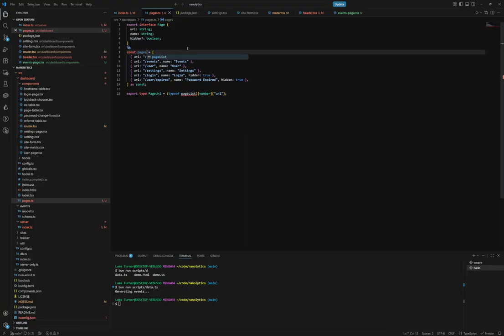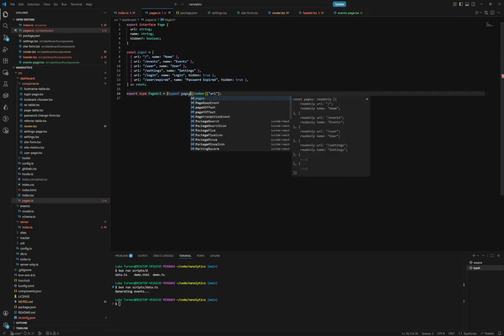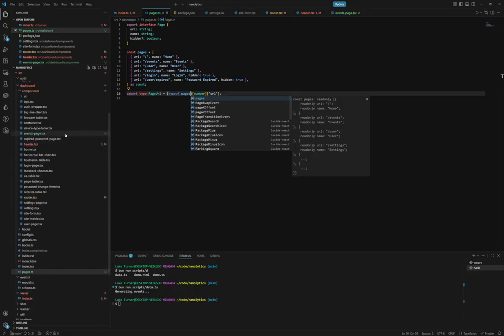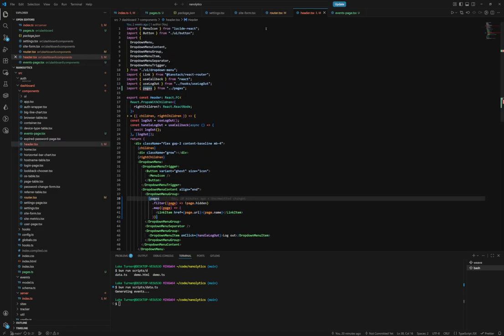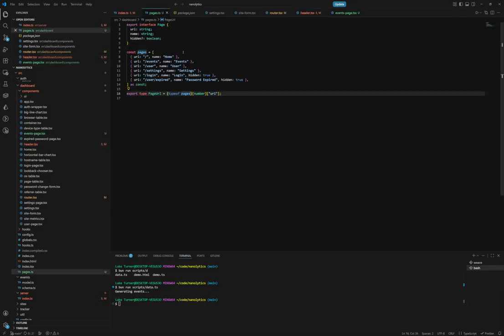I wonder, so if I did this, pages. So the problem was this produced an error in header here where we iterate over the pages. Now it's really not happy. Oh, because I need to export this.